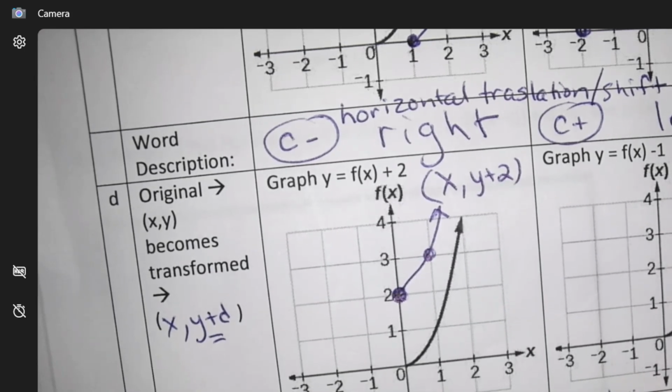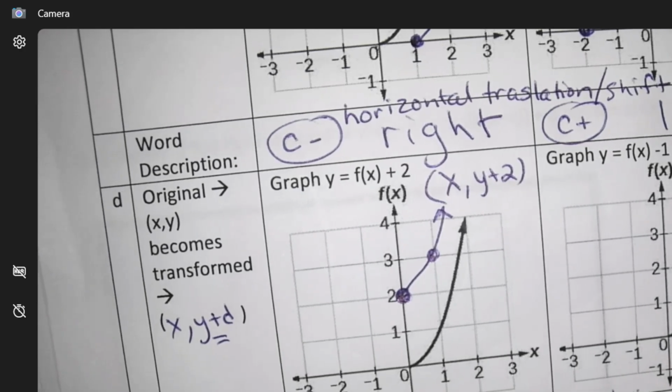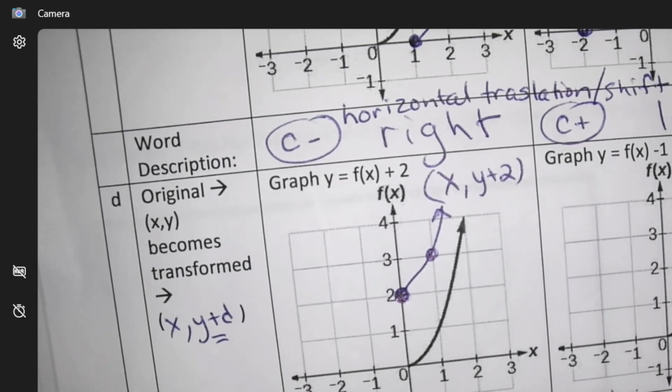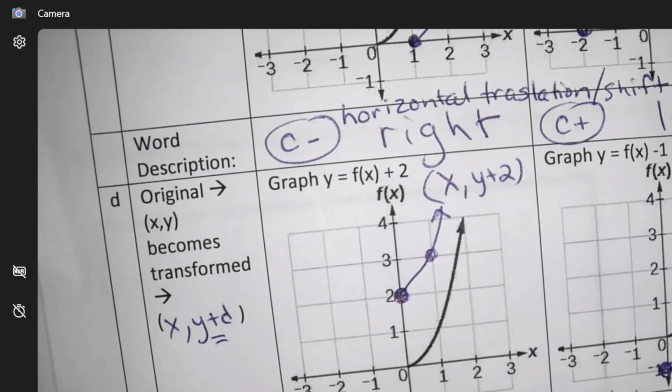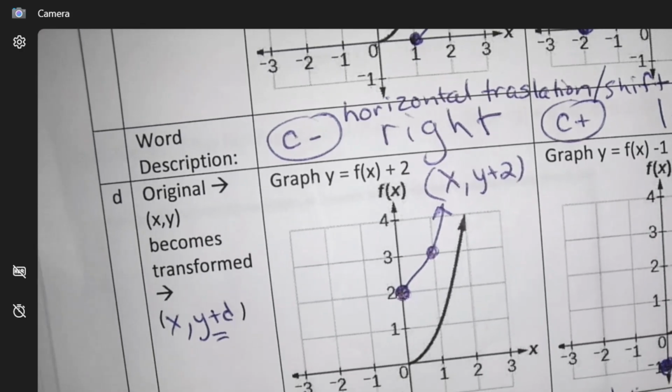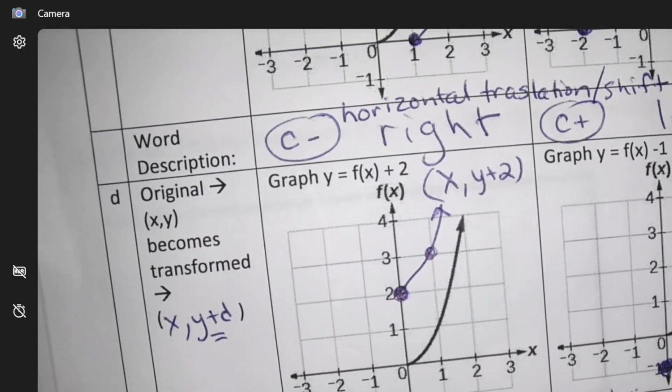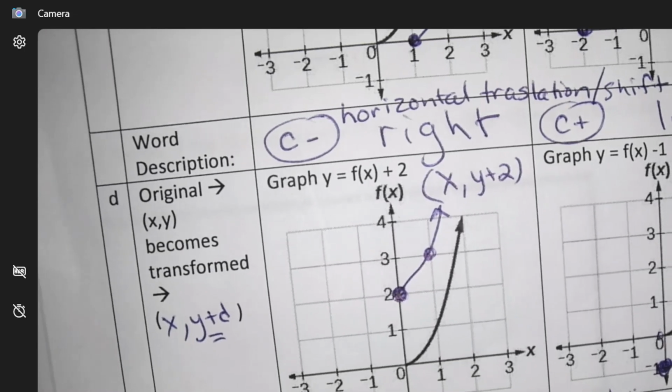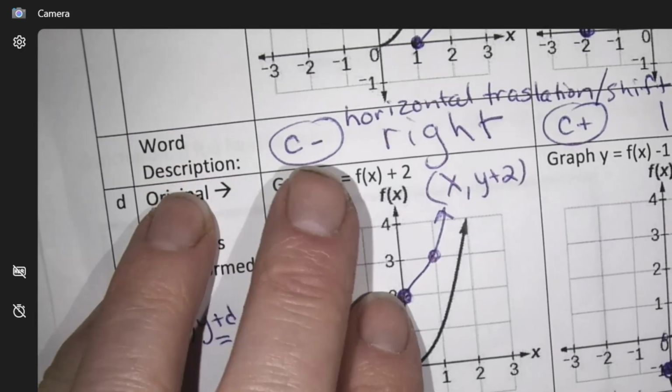So this one, D is subtract 1. So there's my y subtract 1. So conclusion already, what's going to happen is that we're going to be doing a vertical shift down. So you're going to take your graph and just move it one down. So you can see what I did. I had those points and I just went down one with them.